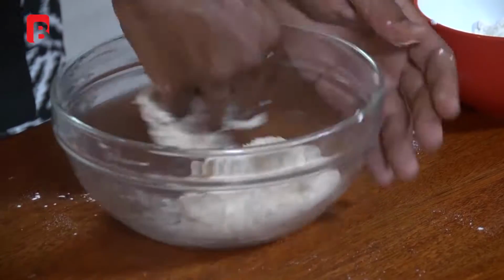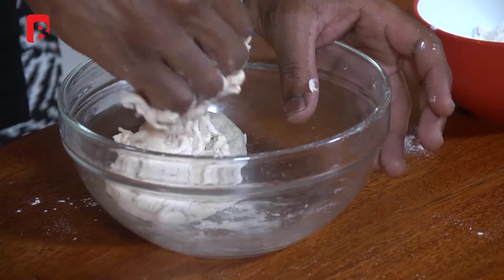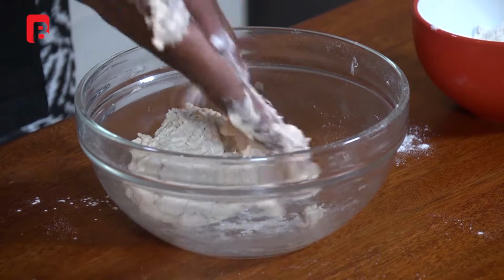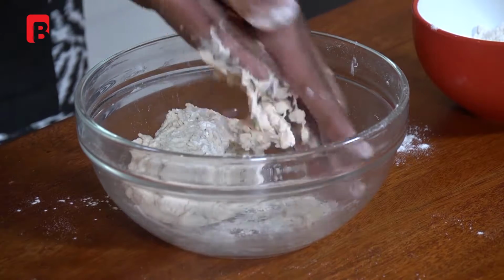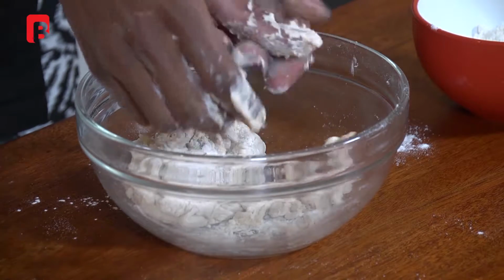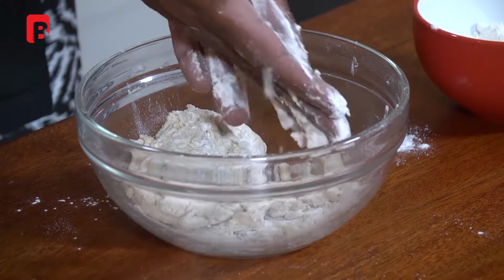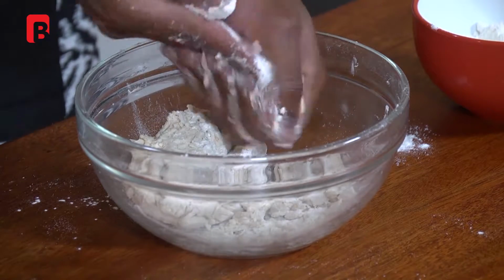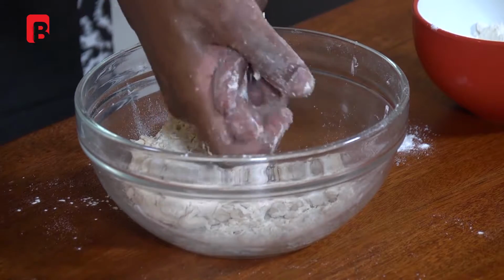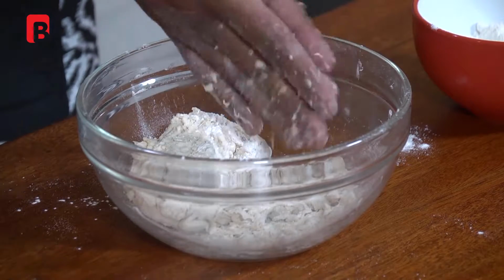Now, as your dough continues to reconstitute itself into one big ball at the center of your bowl, proceed to use some flour and rub off some of that dough stuck to your fingertips. At this stage I will also mention, it's very handy to not waste any of the flour that you're using, and it is actually very easy to work with flour. You don't really have to rinse your hands as much as a lot of people may presume.